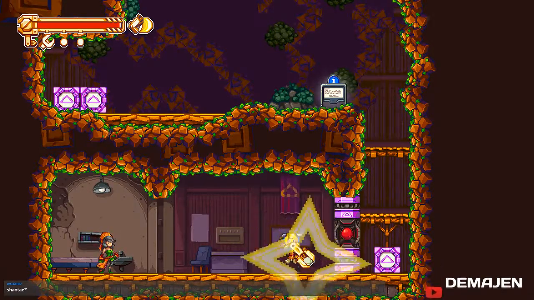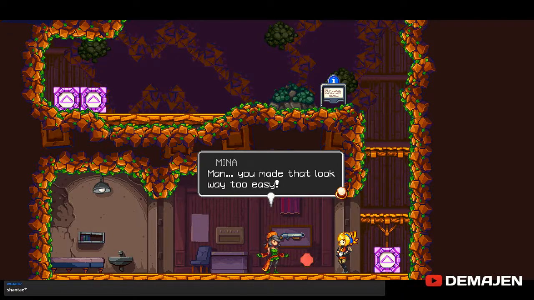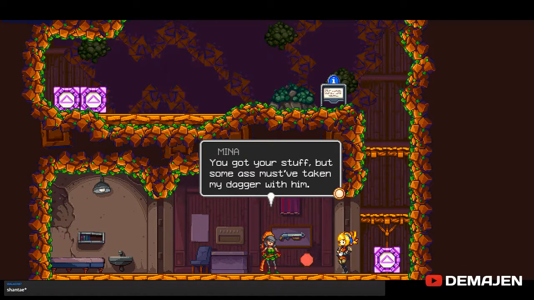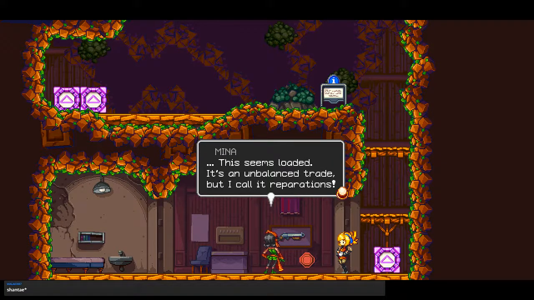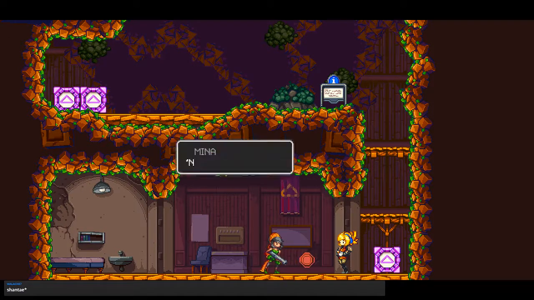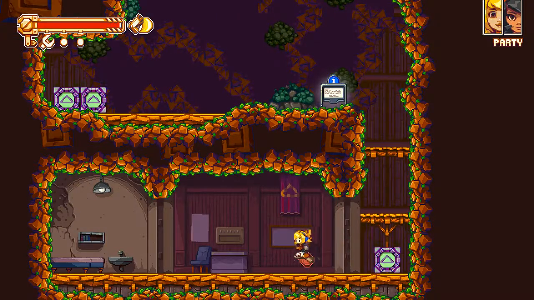They've left me with my gun as well, which doesn't strike me as a very entertaining idea. Man, you made that look too easy. You got your stuff? But some ass must have taken my dagger with him. It seems loaded. Never heard of a stealthy thief carrying a shotgun, but let's try to sneak out with this. Oh, so I've got a friend. And a box.